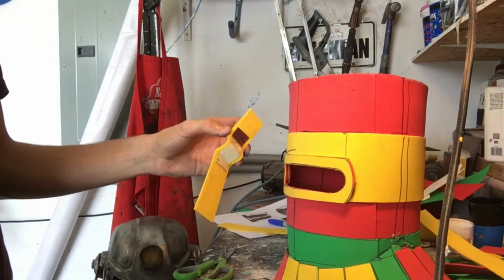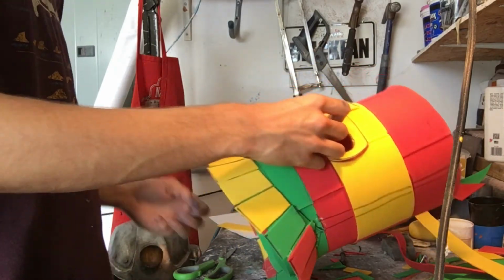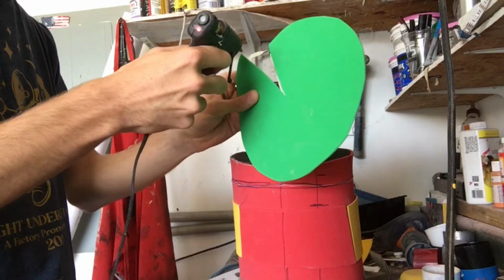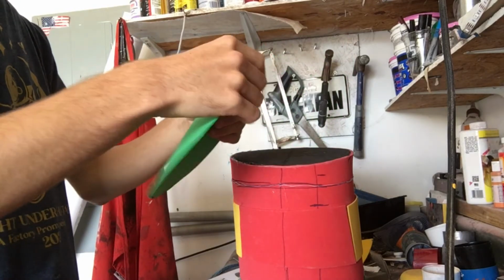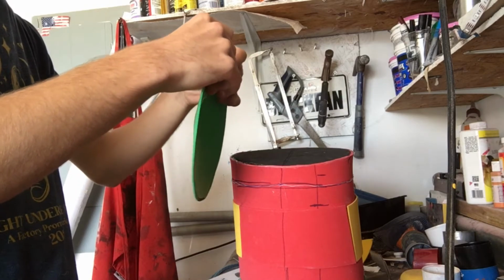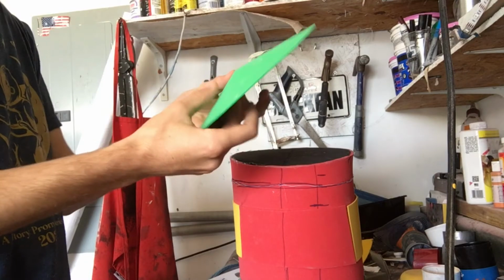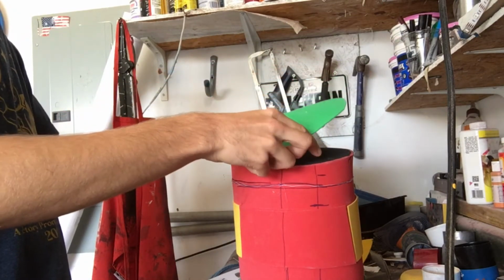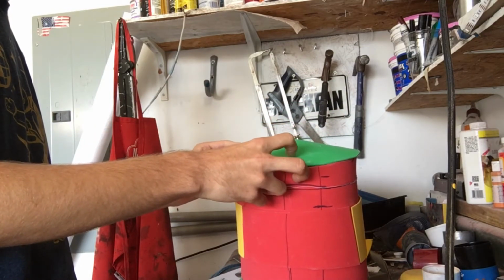I made the nose bridge part by gluing a piece of foam in kind of a dented shape and then gluing that in place so that it's kind of friction held. And then to make the top angled a little bit, I cut a dart out of that circle that I cut out earlier and glued that together, and then glued it on the top of the helmet using some hot glue that I threw on earlier so that it would kind of harden as I put the foam on. And then I trimmed the outside of that with some scissors just to make it flush.